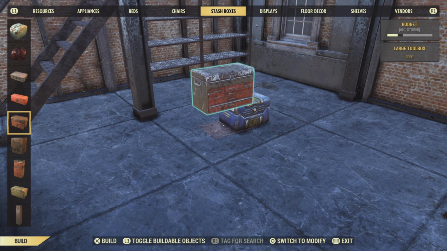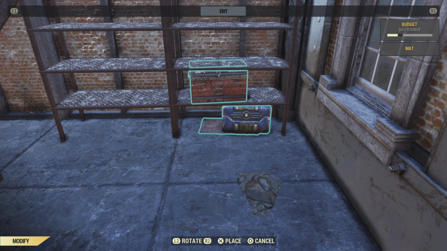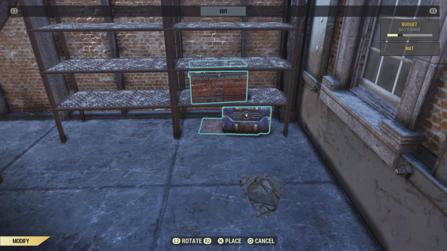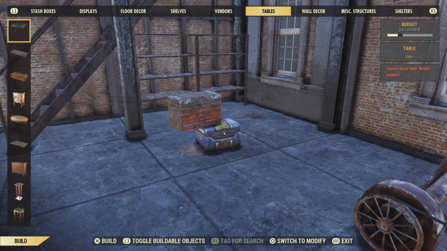So for example, let's throw this toolbox on top of the stash box here. We can then grab our rug again, slide it underneath our shelves, and look at that. It looks like we've got multiple items stacked up on our shelves. And you can literally go crazy with this. You can have your shelves bloody bustling if you wanted to. And the beautiful thing about it, you can blueprint the lot of it and redo it time and time again. Next up, I'm going to show you the merge glitch.